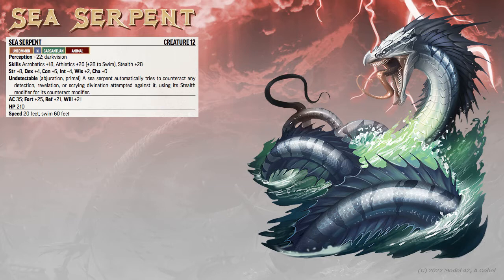This makes it not only very hard to spot the beast, it uses a permanent ability called Undetectable to automatically counteract any form of detection, revelation or magical divination made against it, using Stealth. It has a high armor class of 35 to protect its not-that-amazing hit points for its level, and has decent saving throws with Fortitude being the highest at +25.